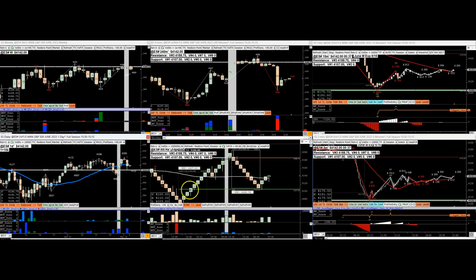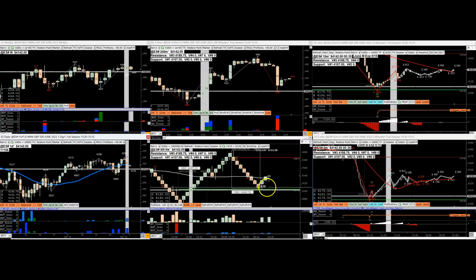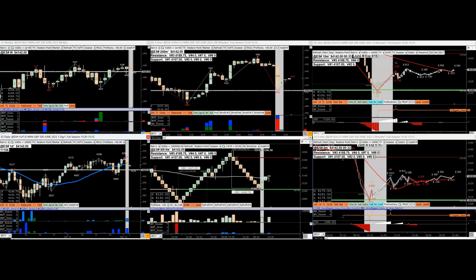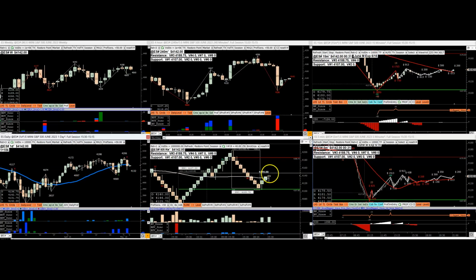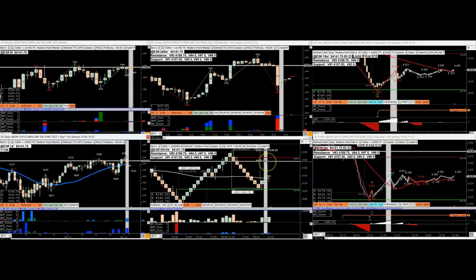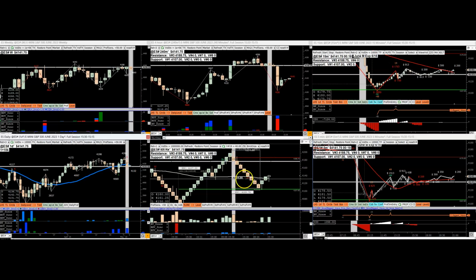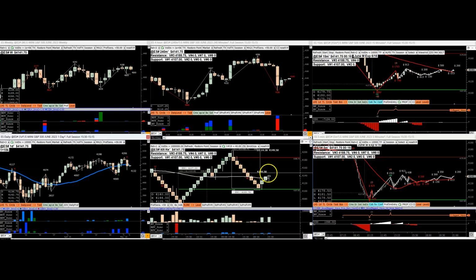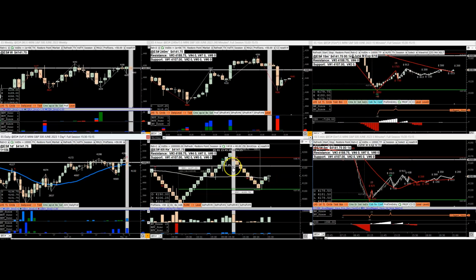And where did it go to? Right into this demand area. So we'll see if this demand area can hold or not, or whether it's going to first go to the resistance here. So 4180 is where I'm looking for sells. 4180 on the ES, or a little bit above, around that 4180 area. I want to see how it reacts. Yeah, there's a breakdown, but I think it's going to take out the breakdown and go to this area right here, the 4180. I want to see how it reacts there, and then we'll see.